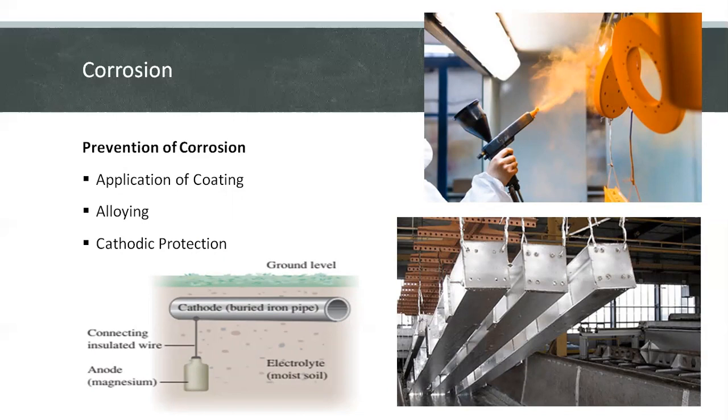Also, zinc is used to coat steel, a process called galvanizing, to form a mixed oxide carbonate coating. So the next way to prevent corrosion is alloying. Stainless steel contains chromium and nickel, both of which form oxide coatings that change steel's reduction potential to one characteristic of a noble metal.